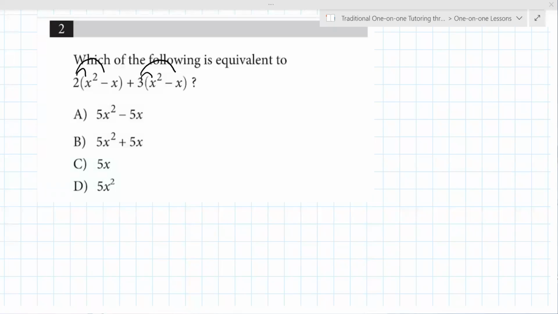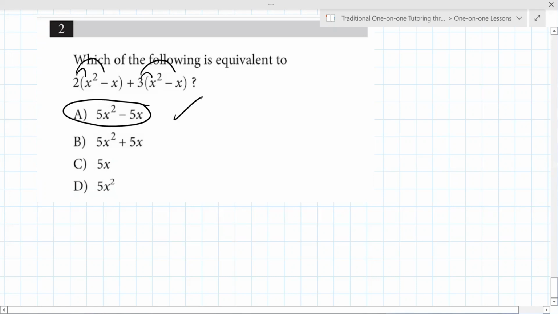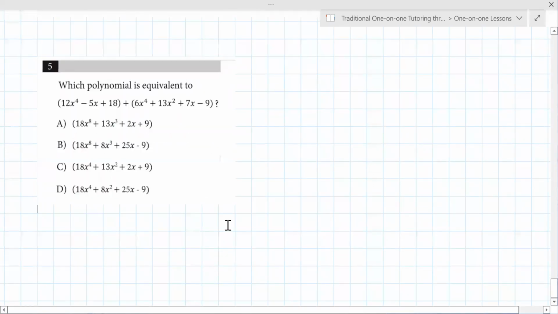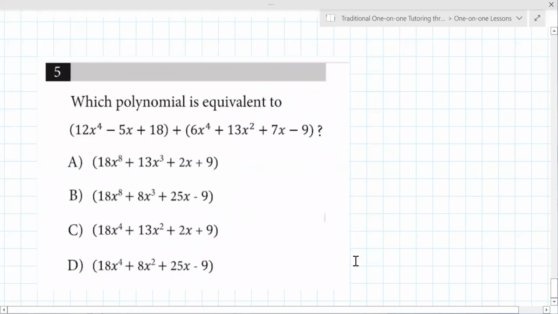Did you get letter A again? Yeah, I did. A is correct. All right, let me have you do this one on your own. I'm gonna have you do two more, and if you get them both right, we'll just move on to another topic. We might get to 3 topics today. Let's go. Doing great. All right, I'll give you 60 seconds, 1 minute here to work this out.